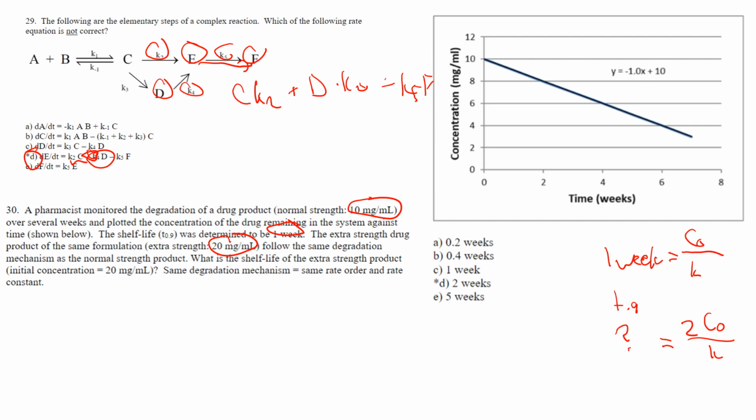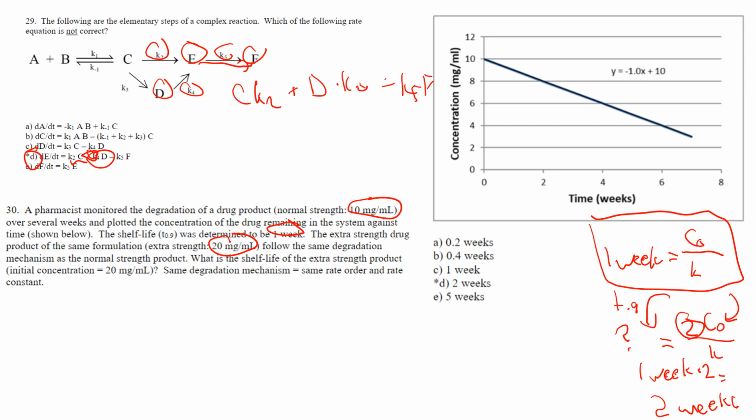But since we know we multiplied this side by 2, right, because we doubled that initial concentration, we know we need to double this side of the equation as well. So 1 week times 2 is 2 weeks. And that's just balancing an equation, right? Because this we know to be true, just by the definition of what like a shelf life is. So we know shelf life, I'm just going to write that as SL, is equal to concentration over rate constant. So 2 times concentration would just mean 2 times shelf life for 0 order, and that's 2 weeks.